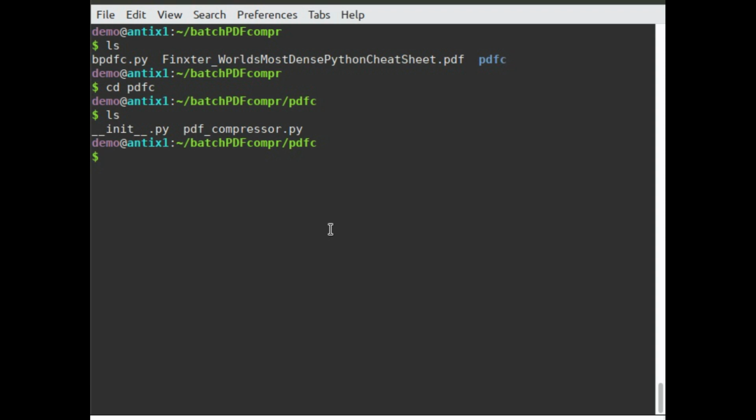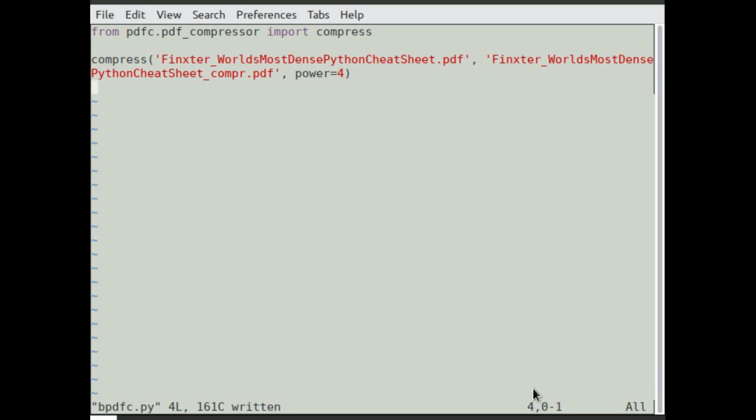Now that we've completed the setup, we're ready to go ahead and edit our script file. And here is the script we have written. We start out by importing from the PDF compressor module. We import the compress function, and then we call the compress function on the PDF document we want to compress.